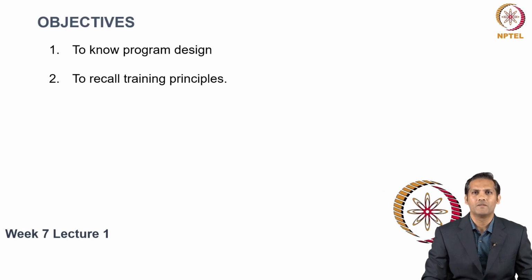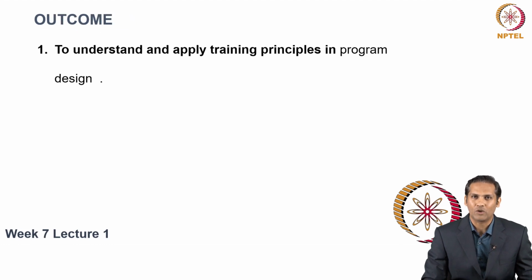In this lecture, we will cover the fundamental definition of what is program design, followed by different concepts which are used for designing a program to develop and improve any fitness variable. The second objective is to recall the training principles, because the concepts of program designing are the application of these training principles. The outcome of Lecture 1 at Week 7 is to understand and apply training principles in program designing.